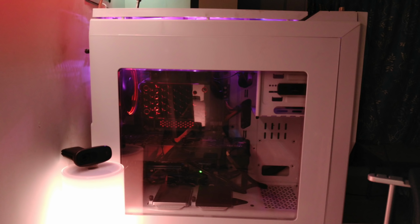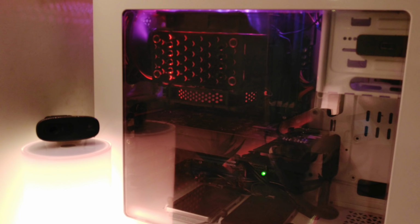And heading over to the PC, he has the Deepcool Ducas case. And inside is an AMD FX 8320, a very popular CPU, with 14 gigs of RAM he has written down, kind of odd, and a GTX 780. So definitely a budget build here, but it does look nice. Finding a budget white case like that definitely helps it fit in with the rest of his setup.